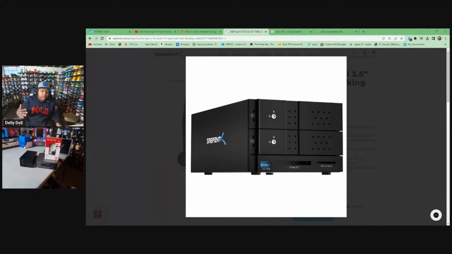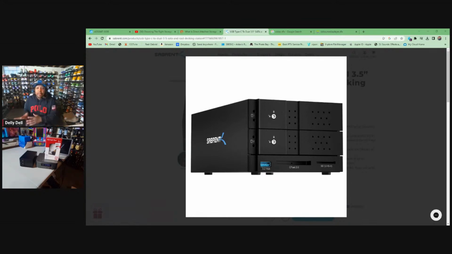I'm going to say anywhere between $400 to $700, and this is getting your drives and everything. All right, because when it's all said and done, them drives are going to cost you, and we don't use it to our fullest capability.